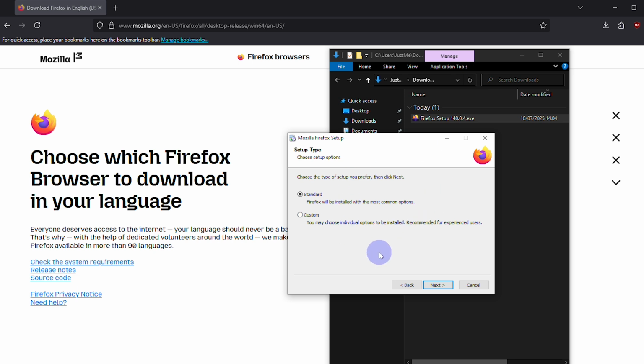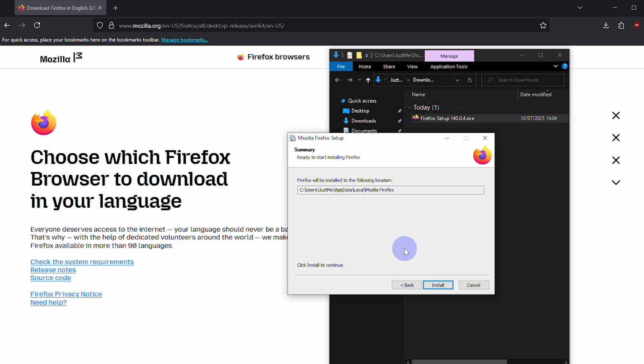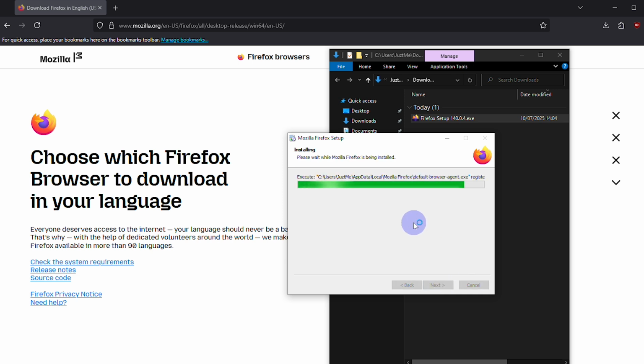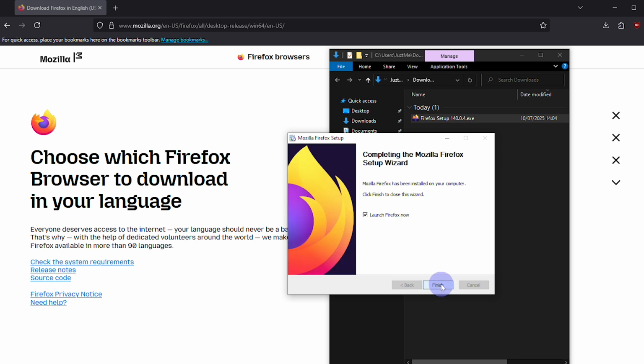Well, to make this simple, I'll just click Next. You can choose your installation folder, but for the moment, we will just choose Install. When you're ready, click Finish.